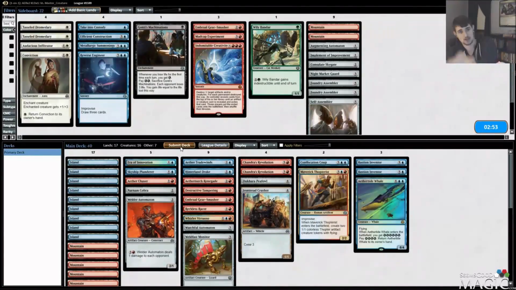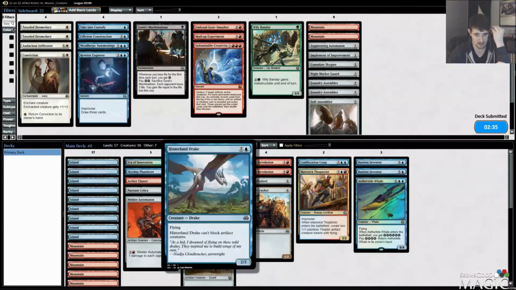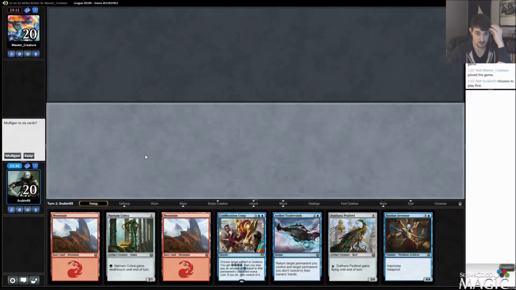Alright, here we go. I'm just going to run it back. I think we just got to run it back here. I mean, honestly, didn't see a lot I was that scared of there. They just had an aggro deck that curved out, but we could stop that start with a Skyship Plunderer. We could stop it with a Hinterland Drake. We could stop it with a Revolution, obviously. So, we have the Aether Tidal Whale, the Confiscation Coup. We have a lot of power in our deck, so we just gotta draw the right mix of lands and spells.